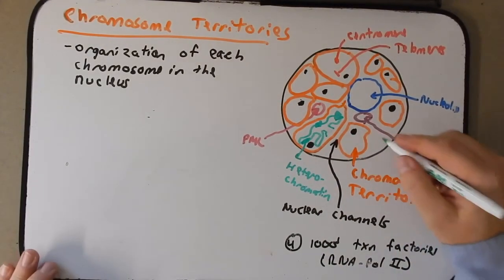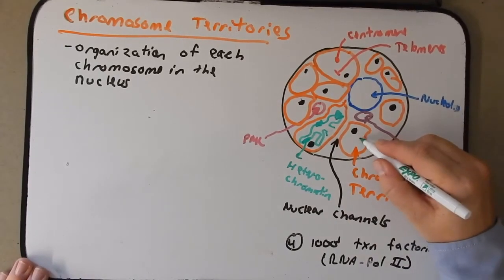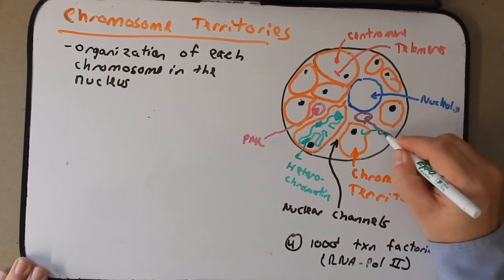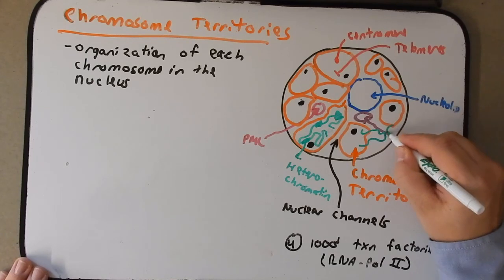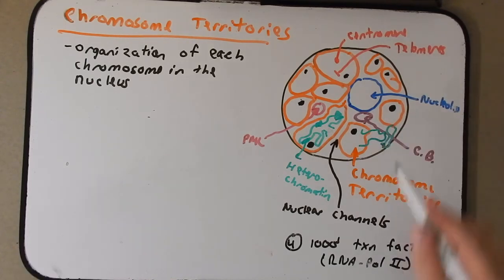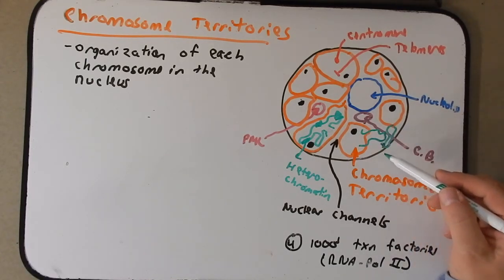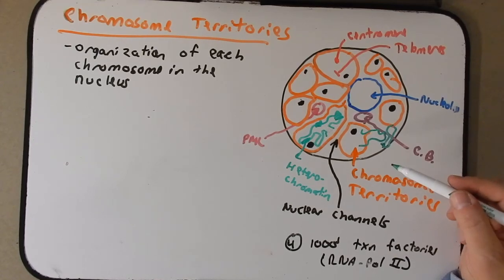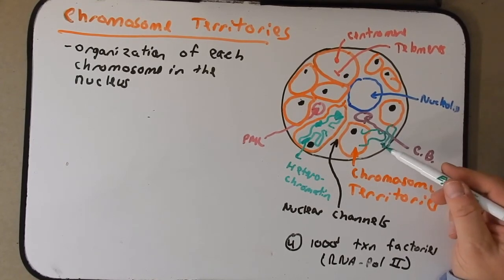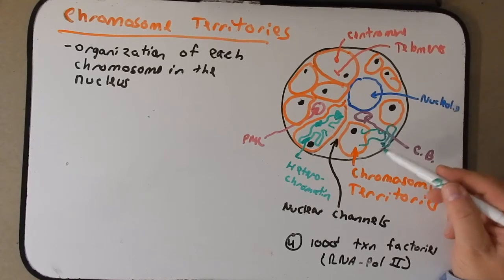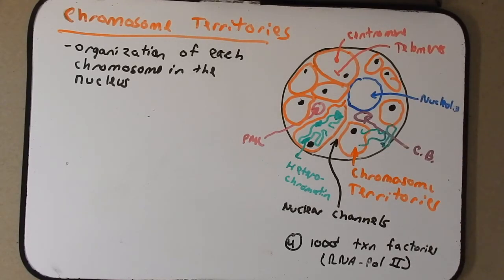Now, even though they have these very specific regions here, it's not uncommon for some of the DNA to loop out and maybe interact with other loops. It might be that these two regions share a common transcription factor and they can be co-regulated at the same time. So it's not uncommon to see them pop out like so.